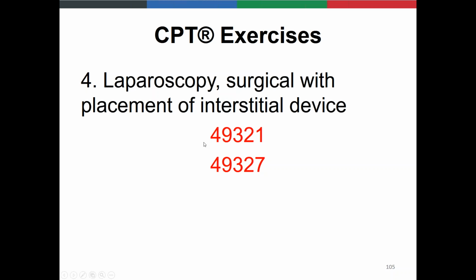So anytime you have a 5-digit code, and this is a good one to remember, it would seem as if you would use that 49327, but you can't use it alone because it has a plus sign next to it, which means it's an add-on code. And remember what I said earlier when we were discussing the symbols, an add-on code can never be coded alone, and it can never be coded first. It always has to be coded in addition to the primary procedure, which is the laparoscopy.